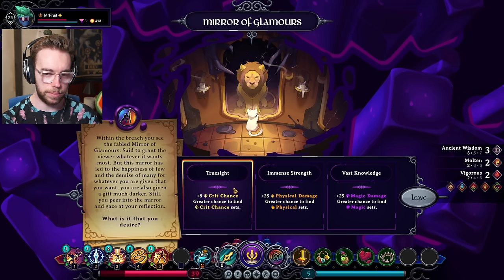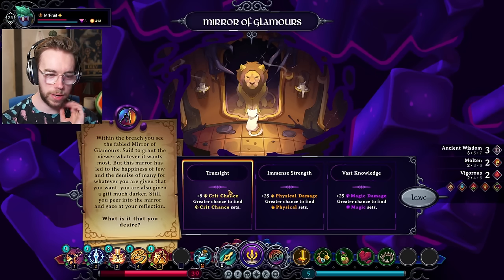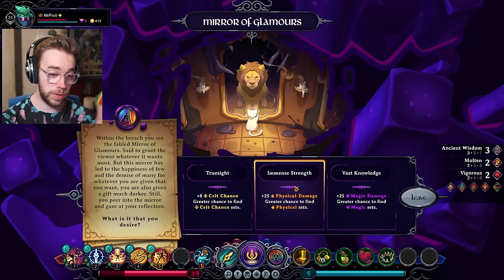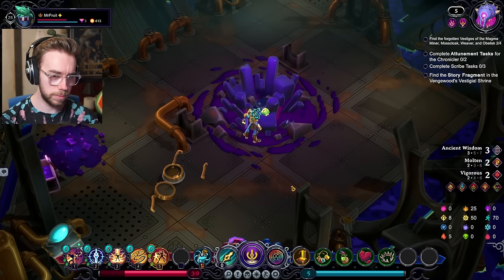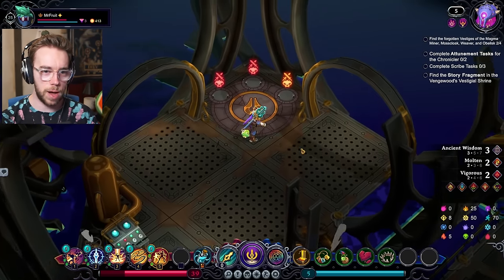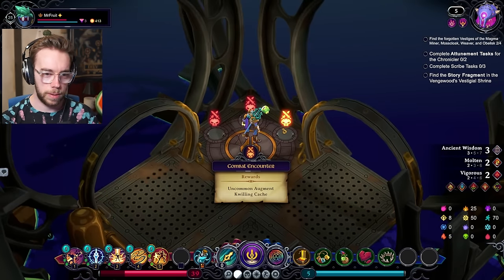What's the downside? We get extra crit chance, with a better chance to find crit sets. Although, we have a way to guarantee crits, so we don't need to worry about that. Matt, I think we're going to go with physical damage for the greater chance to find physical sets. So what's the downside? Do we only get like two options now or something? I don't know.